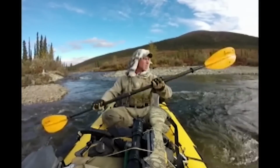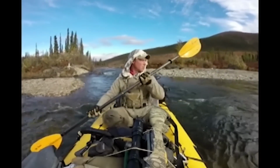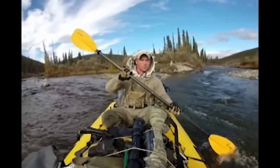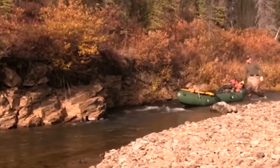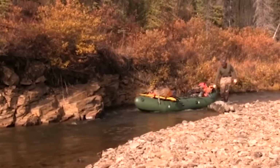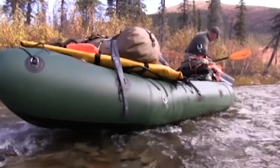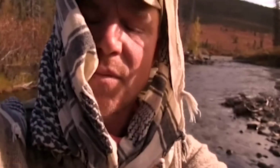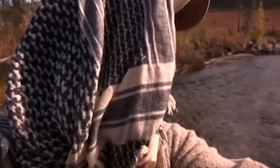And I think we finally reached the confluence of a main stem up there. It's going to increase flow quite a bit. So for the last mile and a half or so, which is not that long, we've just been floating and dragging. I know you're wondering, where is a moose going to fit on that raft? With any luck, we'll show you.